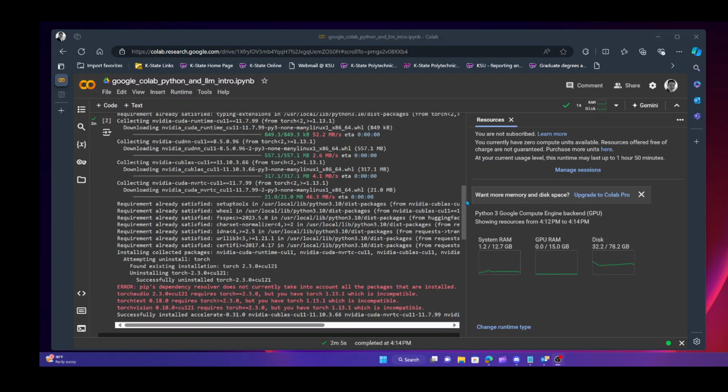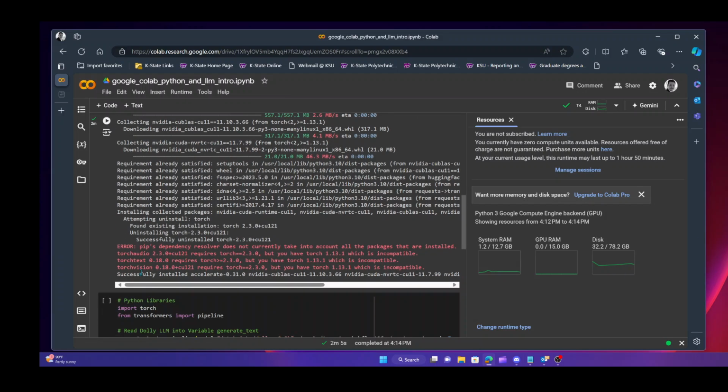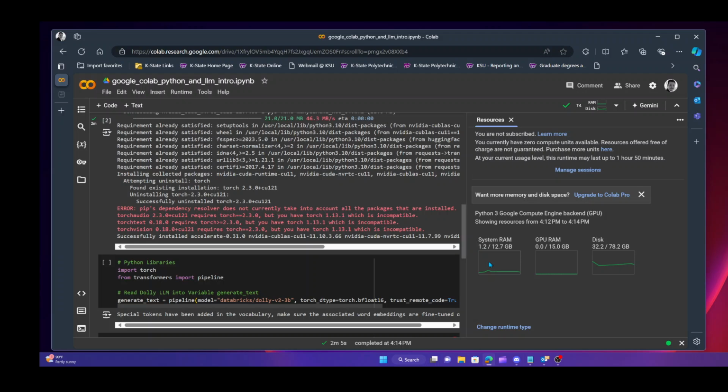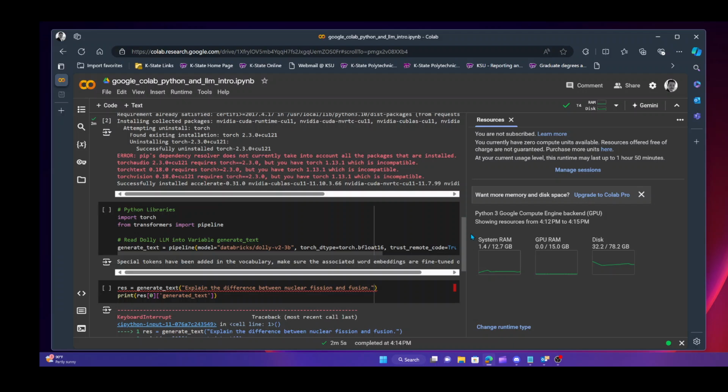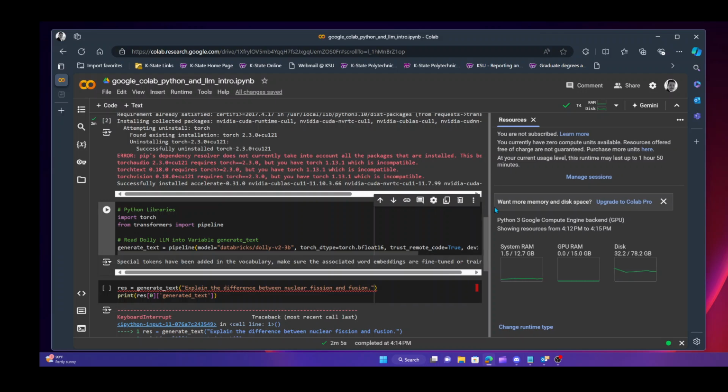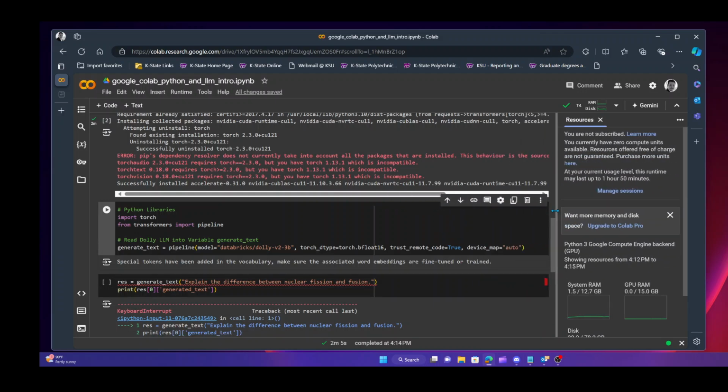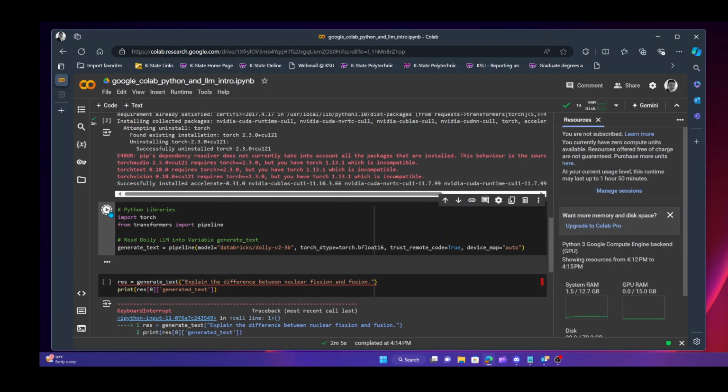Okay, so far so good. We've got a new clean run, just like before, no different. My system RAM looks a lot better than it was before over here on the right. Working in a cloud environment gives us a new meaning to keeping track of our compute engine. So I'm going to rerun this Python libraries piece here. Let me see if I can get ourselves some extra room. There we go. And then I'll run this piece.